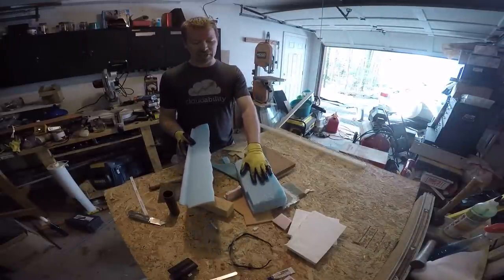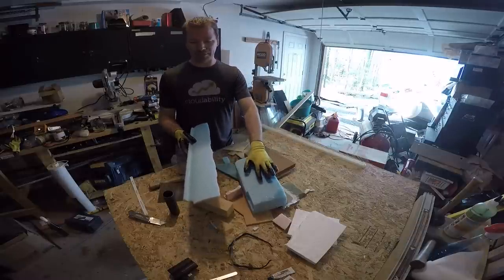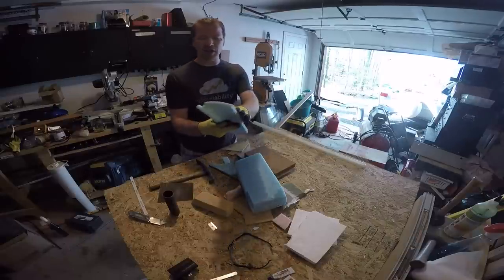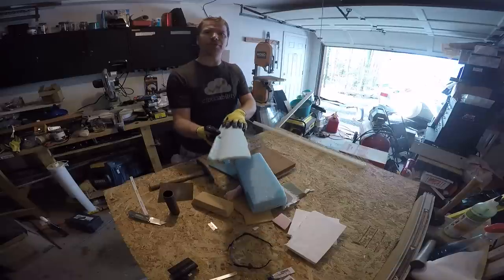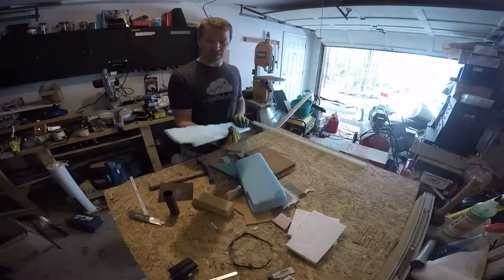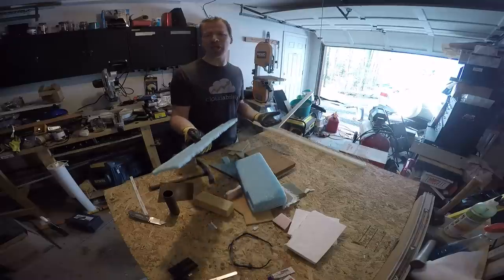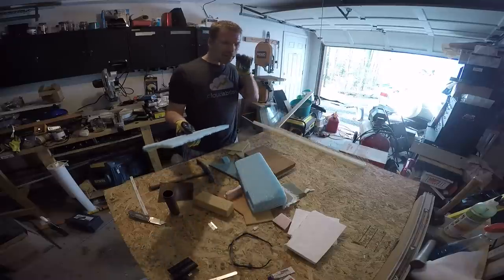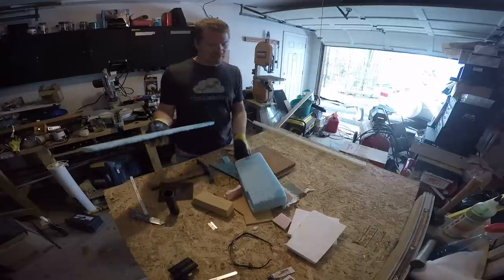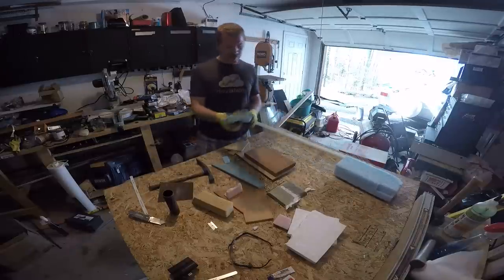The templates are just made out of melamine, laminate, wood, or anything smooth. You run the hotwire over it nice and smooth and get a perfectly smooth surface. Now if you look, this hot-wired surface is very rough and textured — it's fine to do a layup on, but I'll have to do some finishing work with micro or Bondo to get to a paint-ready surface. For a school bus, you don't really need to do a lot of hot wiring, but it's convenient if you want pieces that are exactly the same shape.